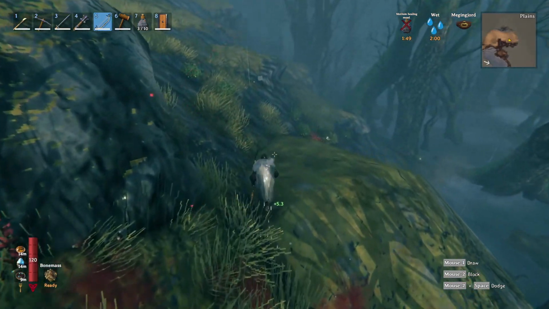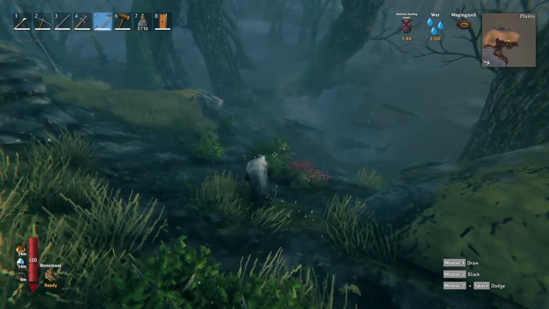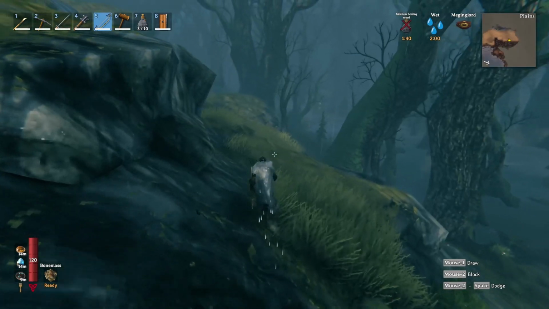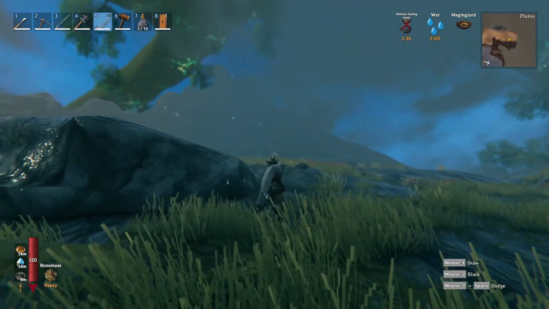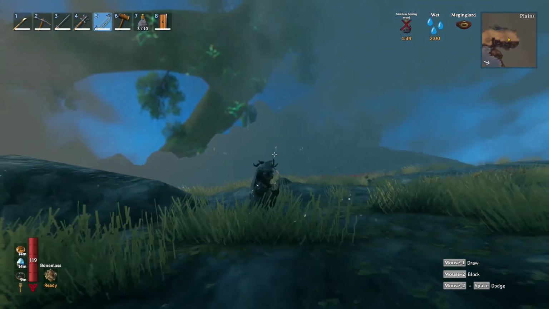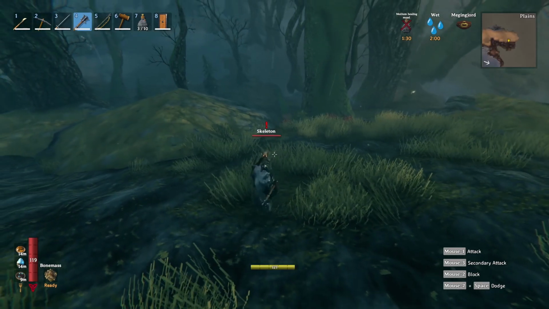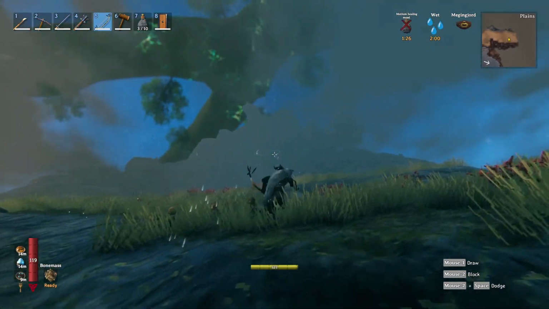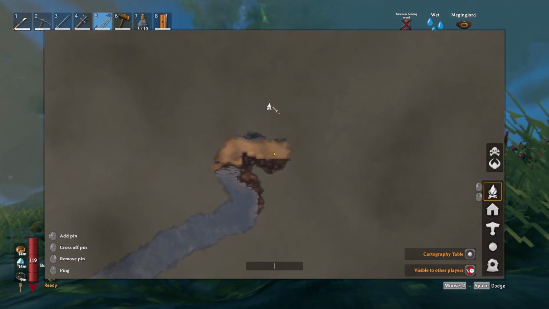Oh, death mosquitoes. Okay. I thought hanging close to the swamp would have been helpful, but alas, it is not. Now, that's a super cool mountain. Oh, hey, friend. Smash. So definitely something to keep in mind. We have a massive mountain here.